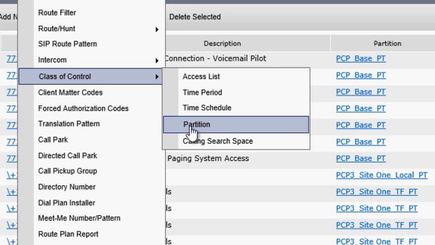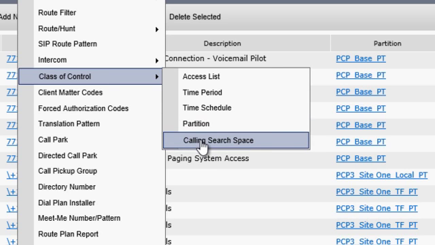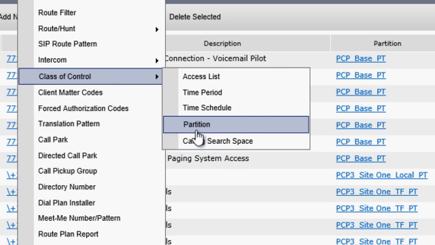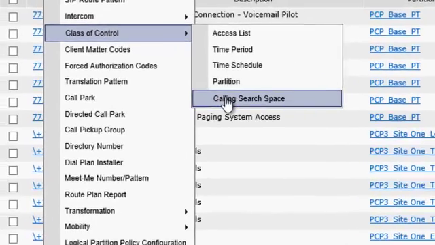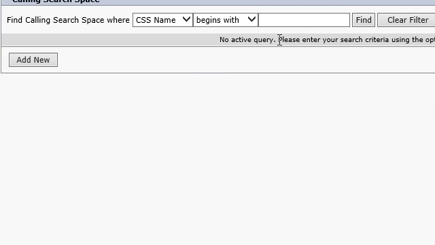So whether my device is a phone or a site or even an extension number, or a long distance number, a local number, that would go into a partition. And for someone to be able to access that partition, they have to have a calling search space that encompasses that partition. So it's a little easier if we look at a calling search space.